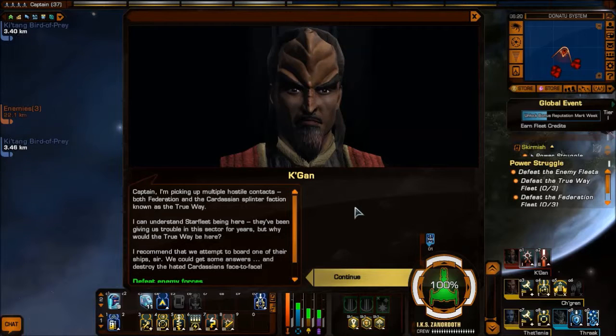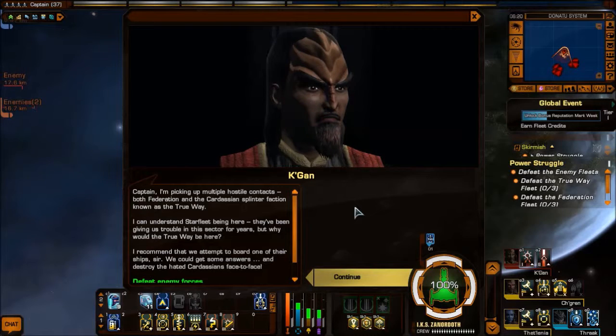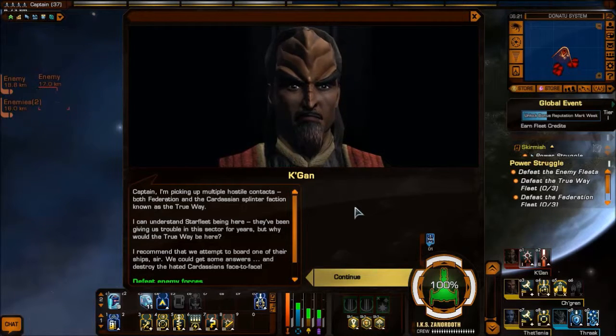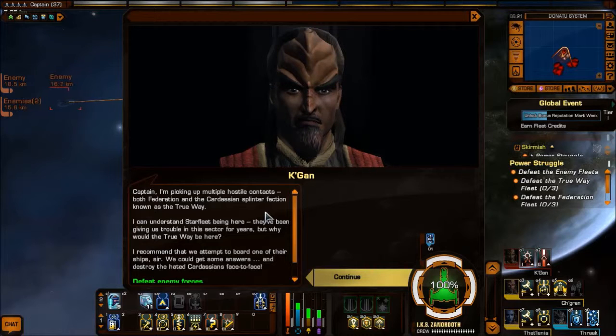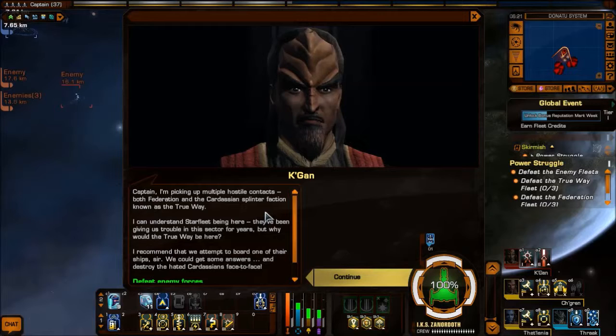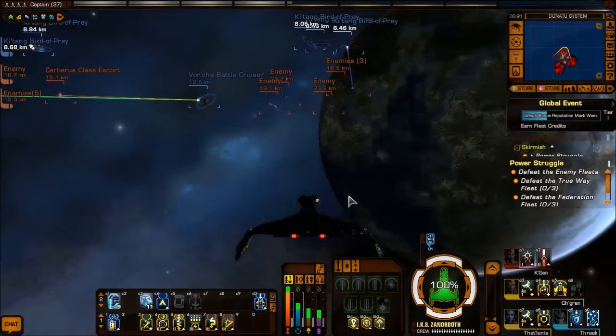Okay, here we go. Captain, I'm picking up multiple hostile contacts, both Federation and the Cardassian splinter faction known as the True Way. I can understand Starfleet being here. They've been giving us trouble in this sector for years. But why would the True Way be here? I recommend we attempt to board one of their ships. We could get some answers and destroy the hated Cardassians face to face. Sounds like a plan.